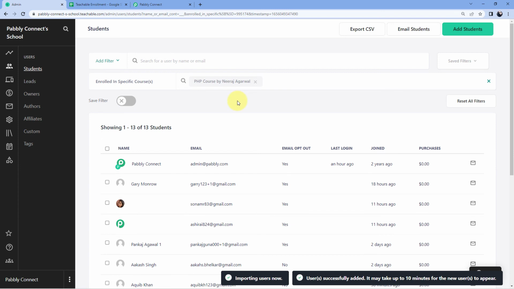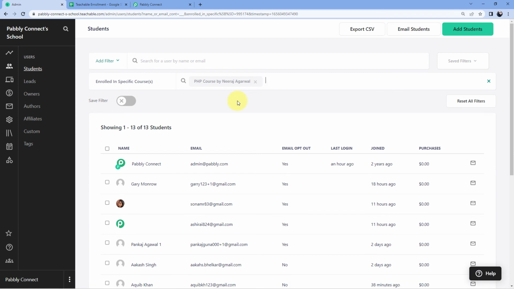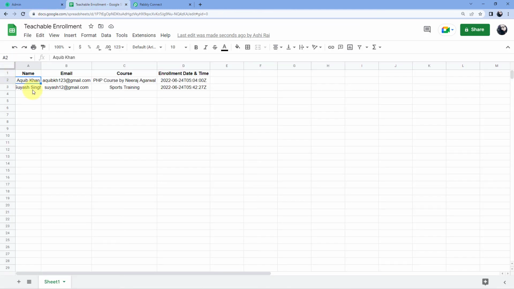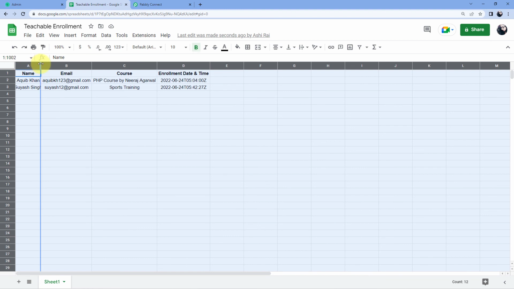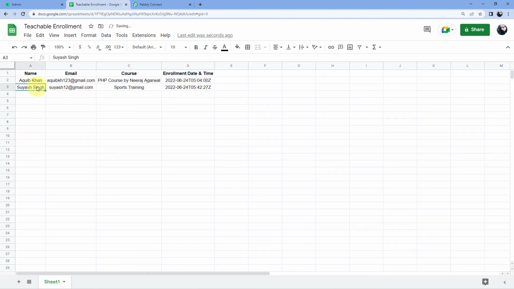And as and when we import this very same person, guys, automatically, instantly at that very same time, the details of this very same enrollment will be captured inside Google Sheet as well. So we can see that in our Google Sheet, we have automatically, instantly received the response, the details of that very same person to whom we have just now enrolled in our Teachable course. The same name, Suyash Singh, same email, same course, and the date and time of enrollment. So guys, we saw in real time that the automation which we have created is working perfectly fine.